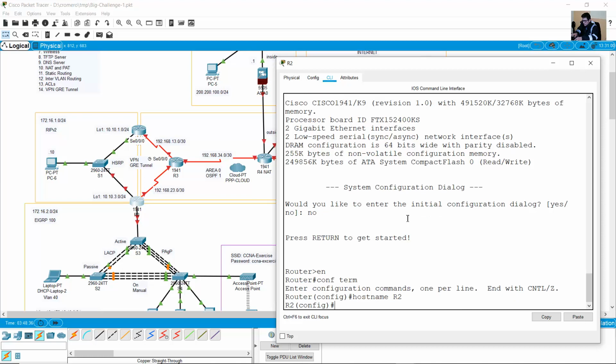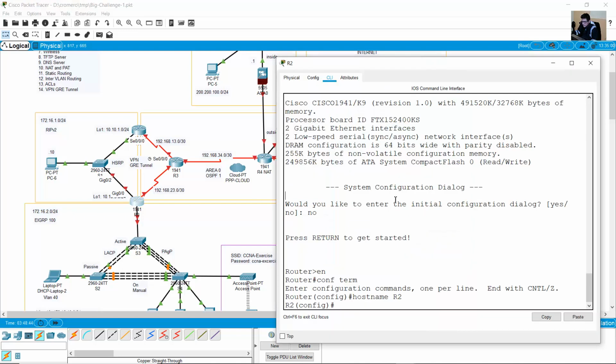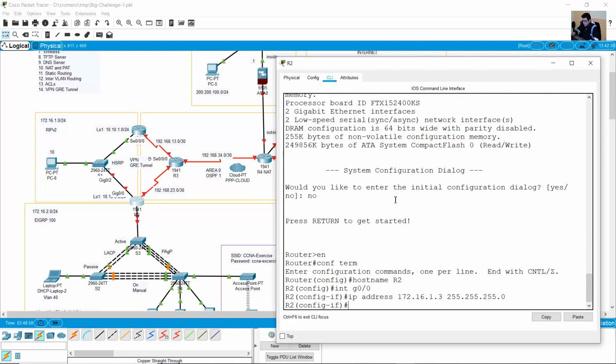Hostname R2. And this is gigabit 0/0. IP address 172.16.1.3, 255.255.255.0.